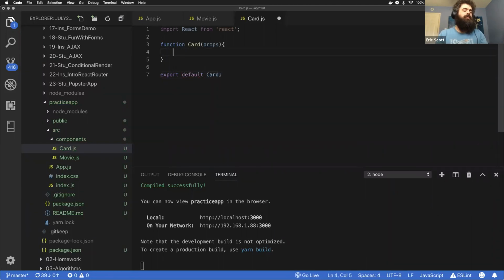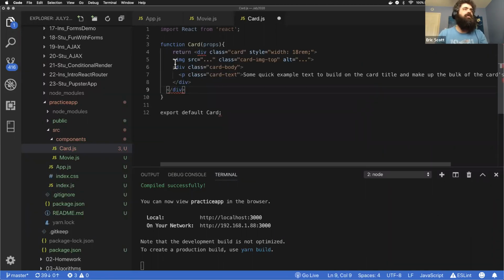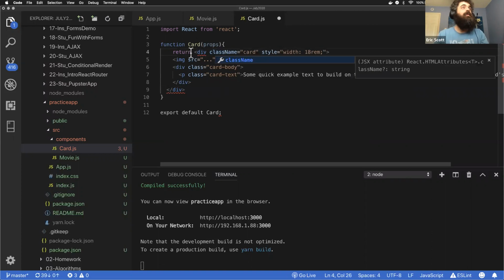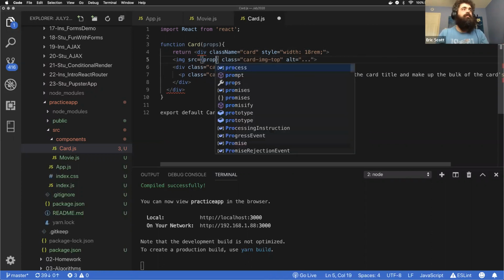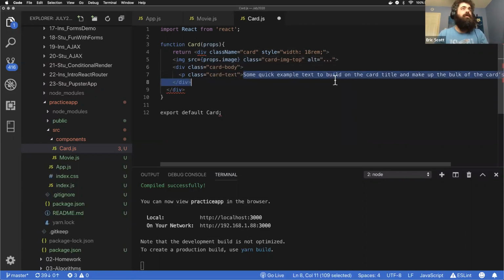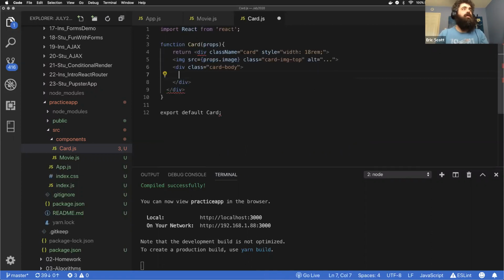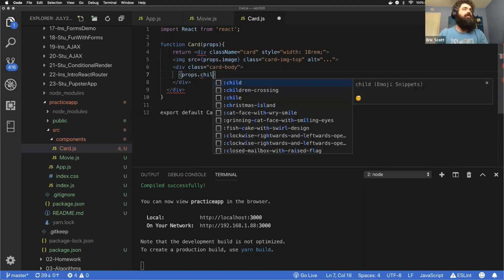And this is a little bit of overkill for what we're doing, but whatever. Return class name, image equals, source equals, props.image. And then our card body, instead we're going to say, props.children.